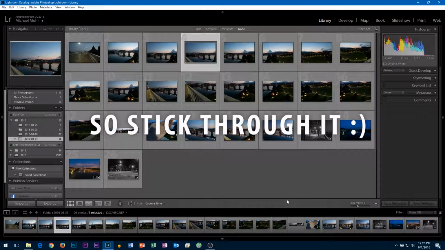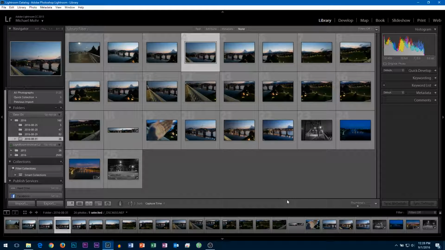If you've ever seen Lightroom, you may have opened it because you can get a free trial if you want. Or maybe you just bought the photography package from Adobe and you open Lightroom and you're like, what the hell am I looking at? Because that's kind of what happened to me. I wanted Photoshop. I didn't necessarily know what Lightroom was, and I opened it, and it's confusing as hell, to be honest, when you first open it. But what it is, essentially, is a way to not only edit, but to organize your photos.